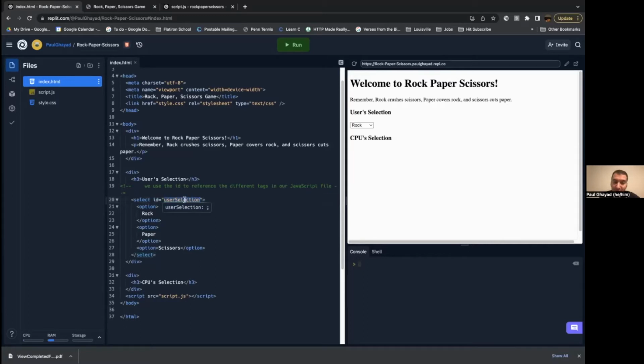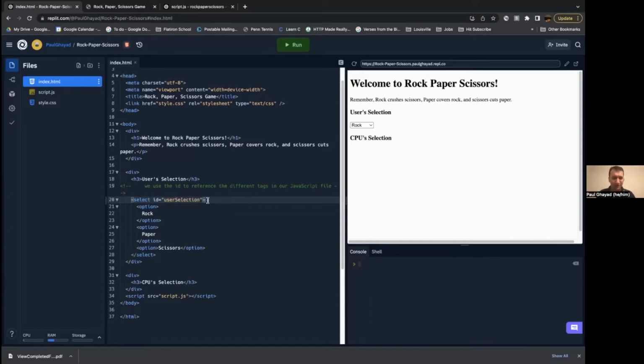Notice how I'm using what's called camel case. Camels have those humps, right, everybody? So the S is like the hump, and the S is the beginning of a new word. So when we have the beginning of a new word in an ID name or in a variable name, we capitalize it. So if this was like users first selection, see how the F is a new word, so we have to capitalize the F. Selection is a new word, so we have to capitalize the S. So we're gonna stick with user selection, great ID. And then I can reference this now in the JavaScript file.